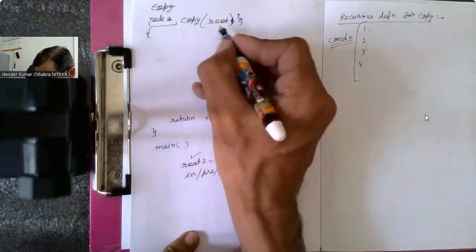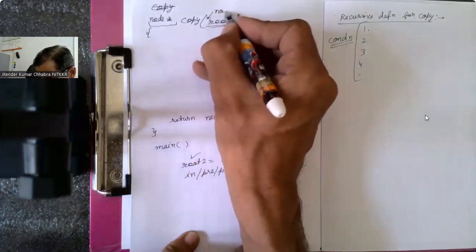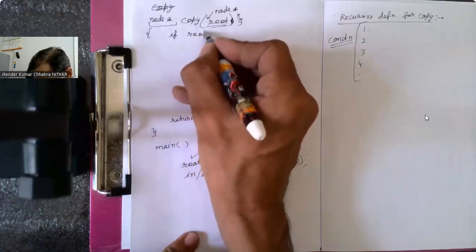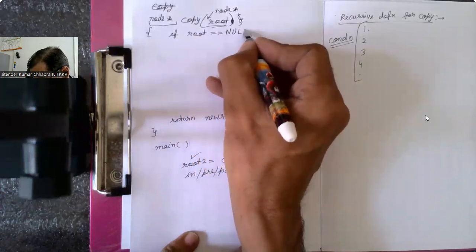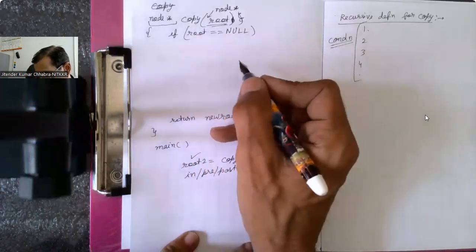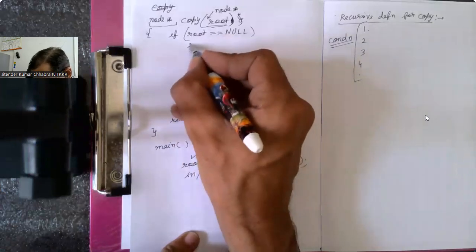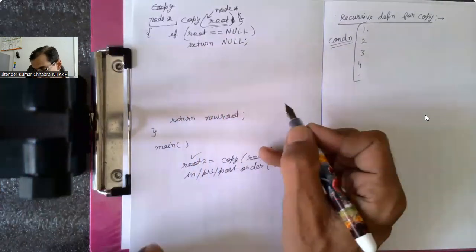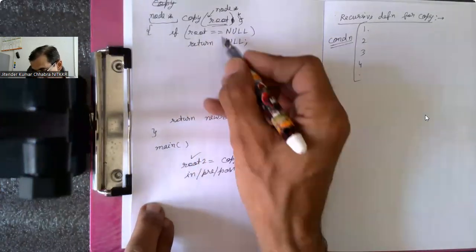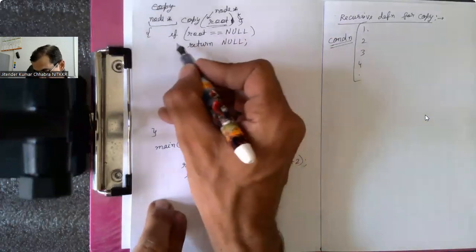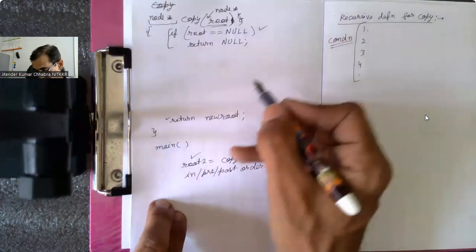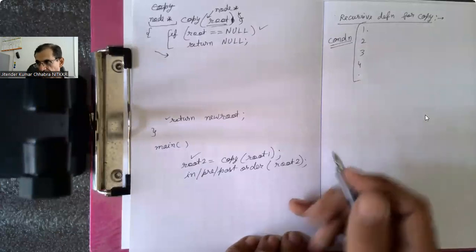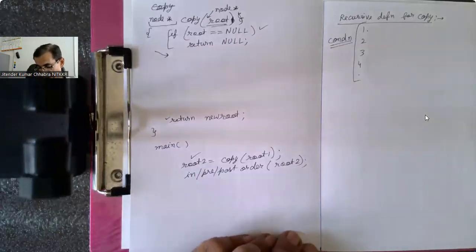So the condition is obvious, based on the null pointer. Whatever syntax you want, obviously you will put that. And if root is equal to null, what to do? Root equal to null means nothing is to be done now, and effectively null is to be returned. So you can write return null. Of course, the alternative could have been to write new root equal to null, and then later do the return null. Otherwise, this also will work well. Done. If you reach here, it means the tree is not empty. Not empty means you have to copy and make the whole tree duplicate.